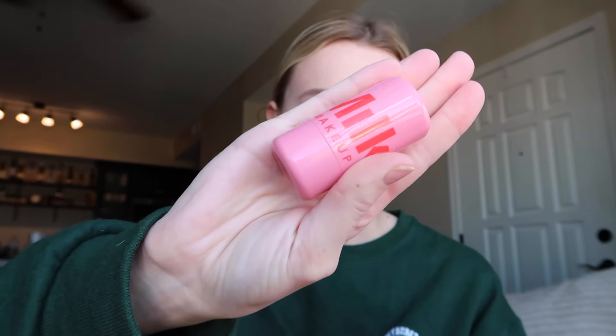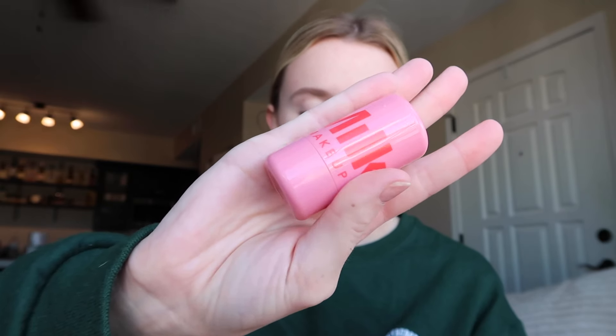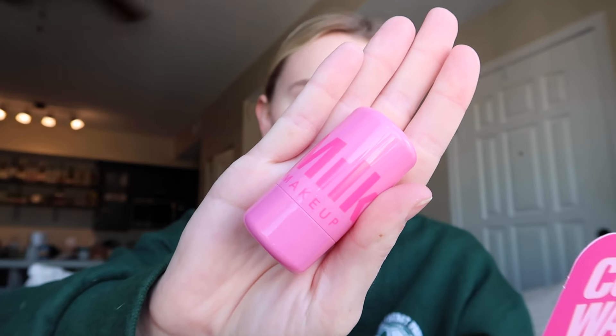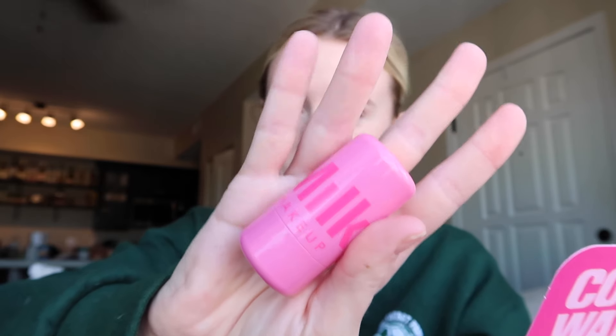The first new shade is Fizz, which is a soft peach shade. It says: not too pink, not too orange — this perfectly peach hue gives the soft warmth of a coral without the intensity. The other new one is Fresh, which is a soft pink. It says: this warm baby pink adds a subtle pop of color for a fresh face look that lasts all day. On top of those two, the box also included four other shades: Burst, Spritz, Splash, and Chill.